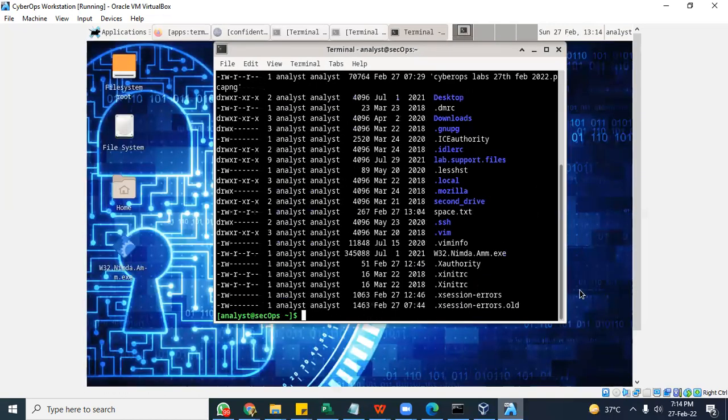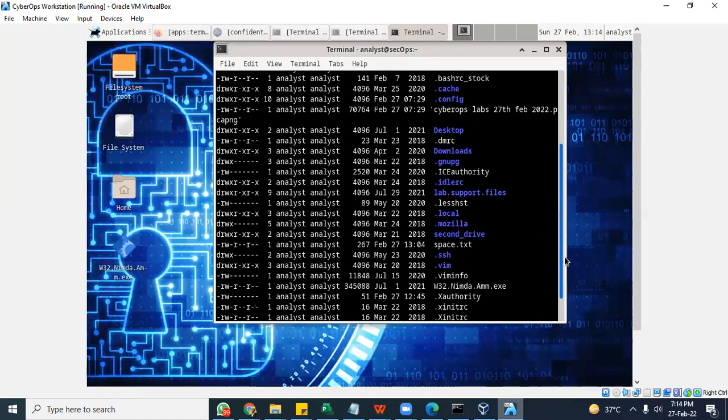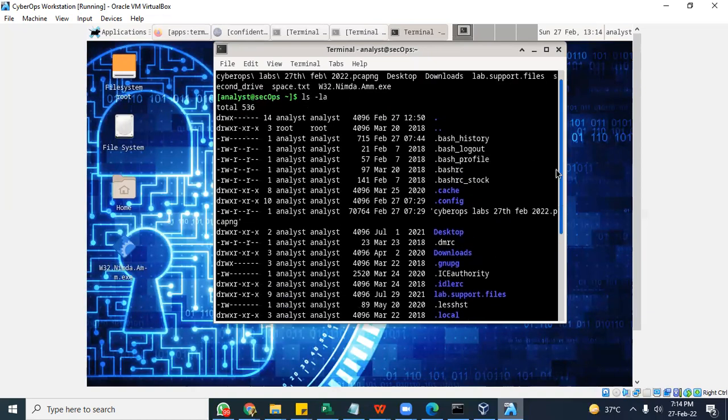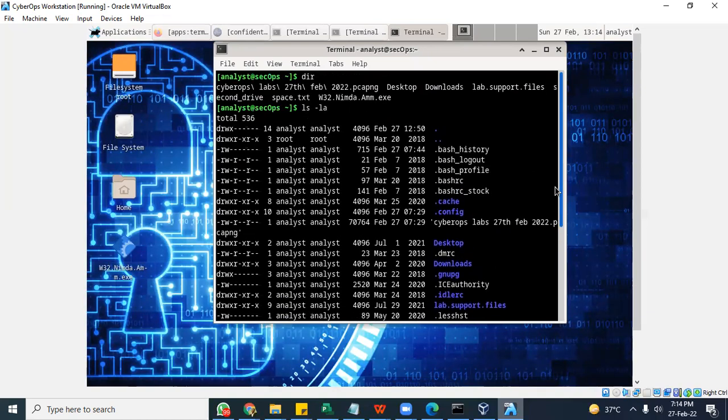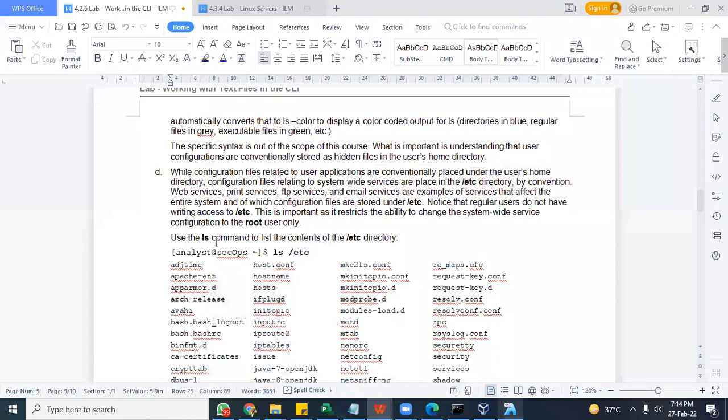What am I seeing? Am I seeing the etc folder? Okay, no. That's a folder within the analyst core folder. So we've done this and listed all of these items for us.